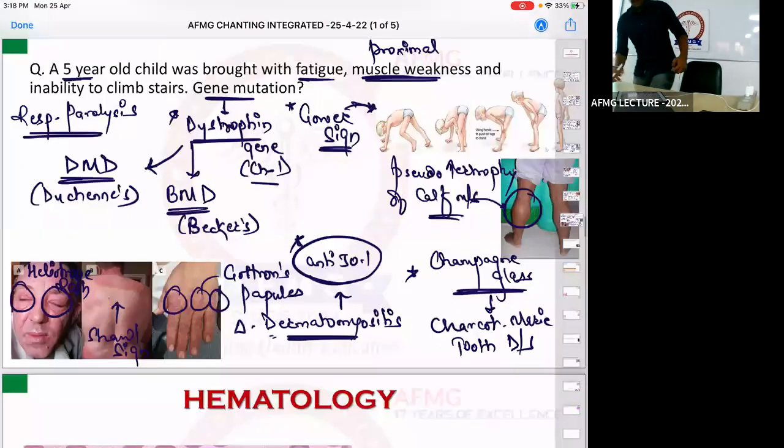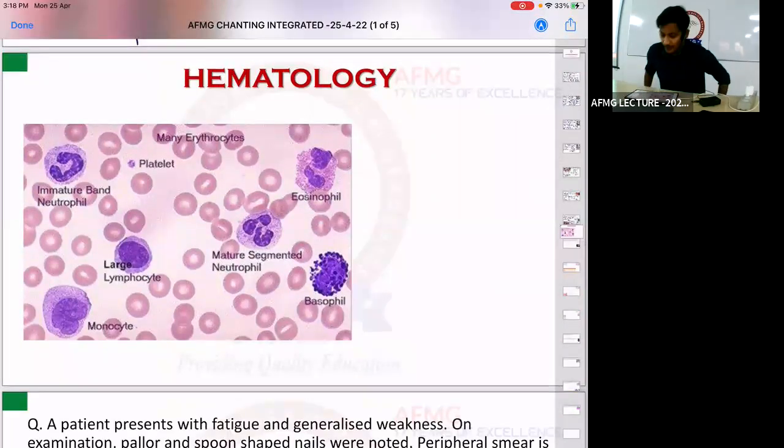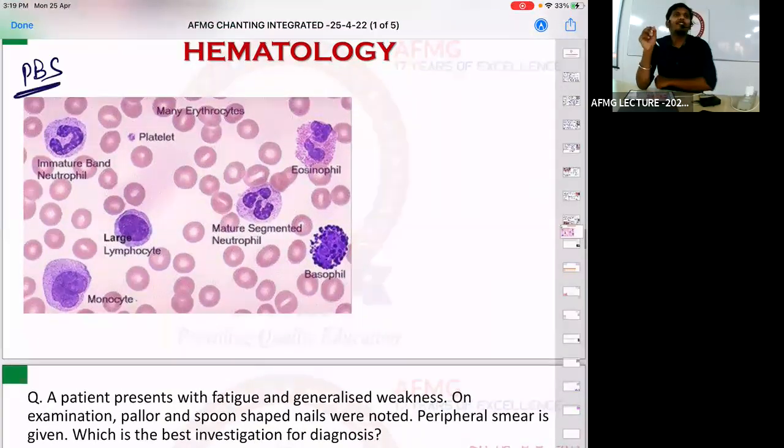Lastly, I'll only cover this hematology normal values. So now this is the normal peripheral blood smear, and in the exam in August, there was a picture of this one, and most of us would not be able to recognize it because we don't see normal things.